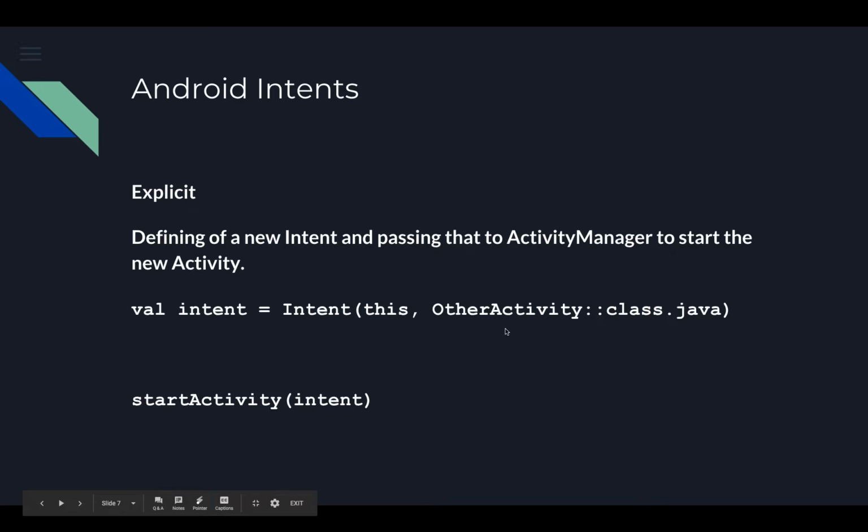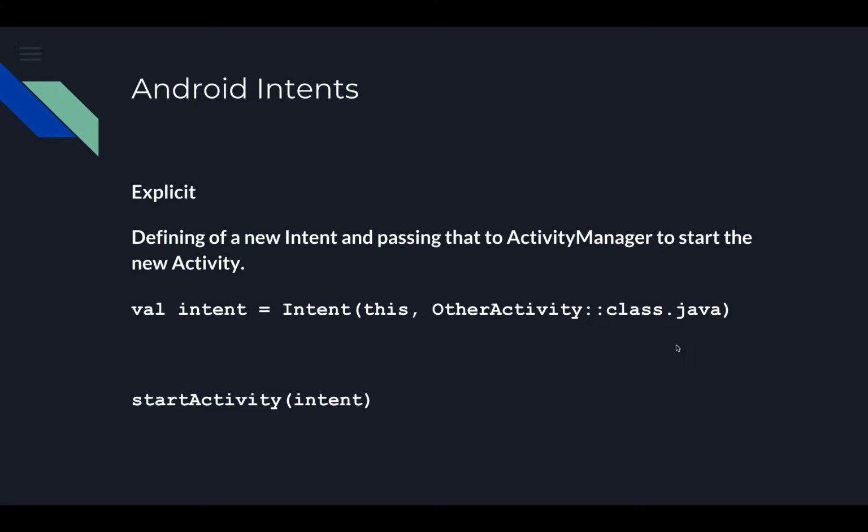All right, the second parameter is going to be the class name of the second activity, and then we're going to use a little Kotlin syntax here, which looks a little confusing if you're not used to it, ::class.java. What that basically does is it says, just go get the reference to the class. I don't want an instance of it. I don't need to instantiate it. But here's a reference to the class that I want you to create an activity for.